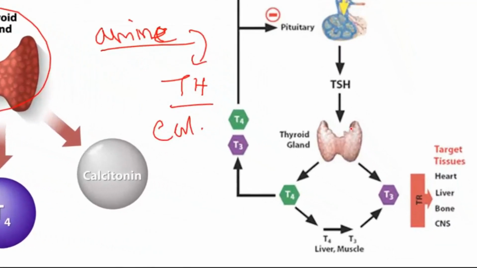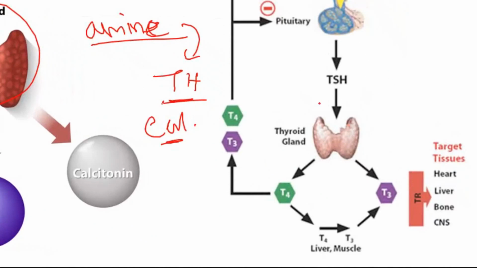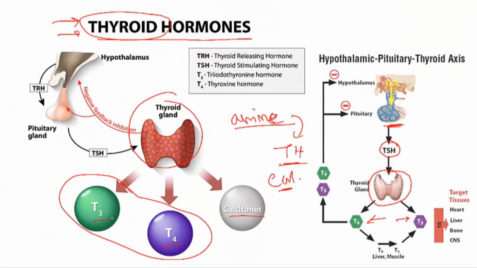Now the thyroid gland starts secreting thyroid hormone or calcitonin depending upon the signal they receive from the pituitary, which we saw earlier, in the form of thyroid stimulating hormone. Once thyroid stimulating hormone provides this signal to the thyroid gland, they start secreting T3, T4 and other types of thyroid hormones. Along with that, they also produce calcitonin. The cells that produce thyroid hormones, T3 and T4, are known as follicular. The cell which produces calcitonin is known as parafollicular.